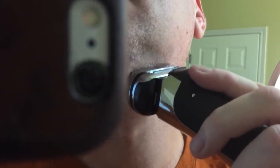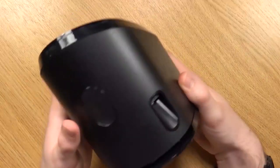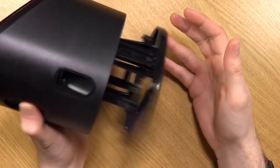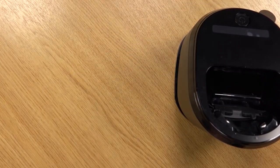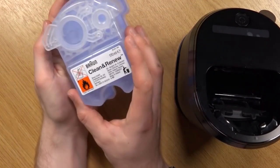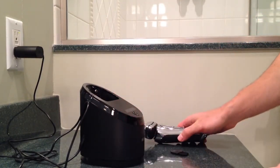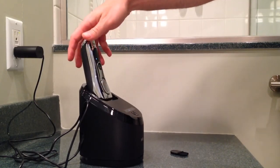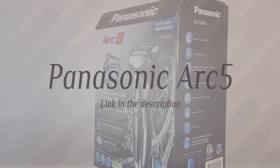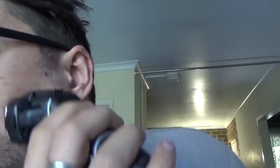The faster the cutting, the less likely you are to get that painful tugging effect. Other features include an extra trimmer called Direct and Cut, a super flexible pivoting head, and a charging port that also serves as a cleaning dock. This top electric shaver is also 100% waterproof. If you've got the cash to spend on this pricey but advanced shaver, look no further.